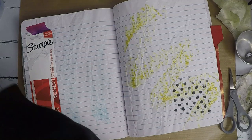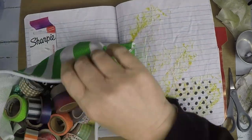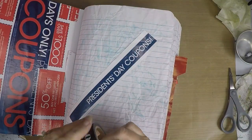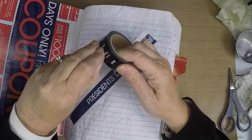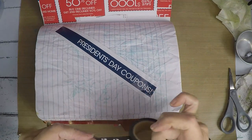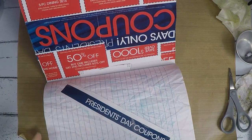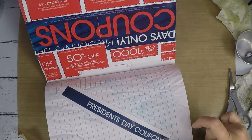I'm going to use something that I don't use very often, like this one. This one I don't use very often at all. Okay, so let's pick just a few pages where we can put it on the edges. Should I fold it over? Let's do that. Let's fold it over. You won't be able to see the numbers, but that's okay.